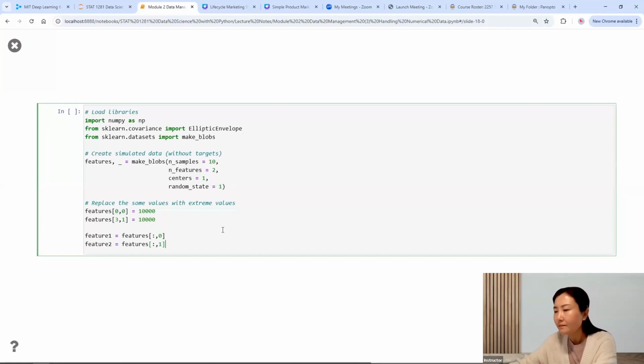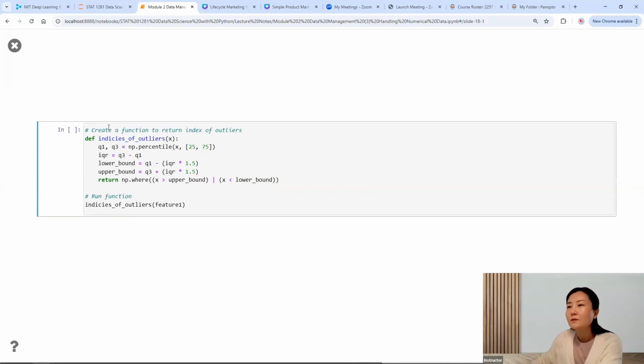So feature 1 is the first column, feature 2 is the second column. And remember, we have 2 outliers. Now let's create a function to identify the index of outliers. This is just a regular function. We call it indexes_of_outliers of some vector.